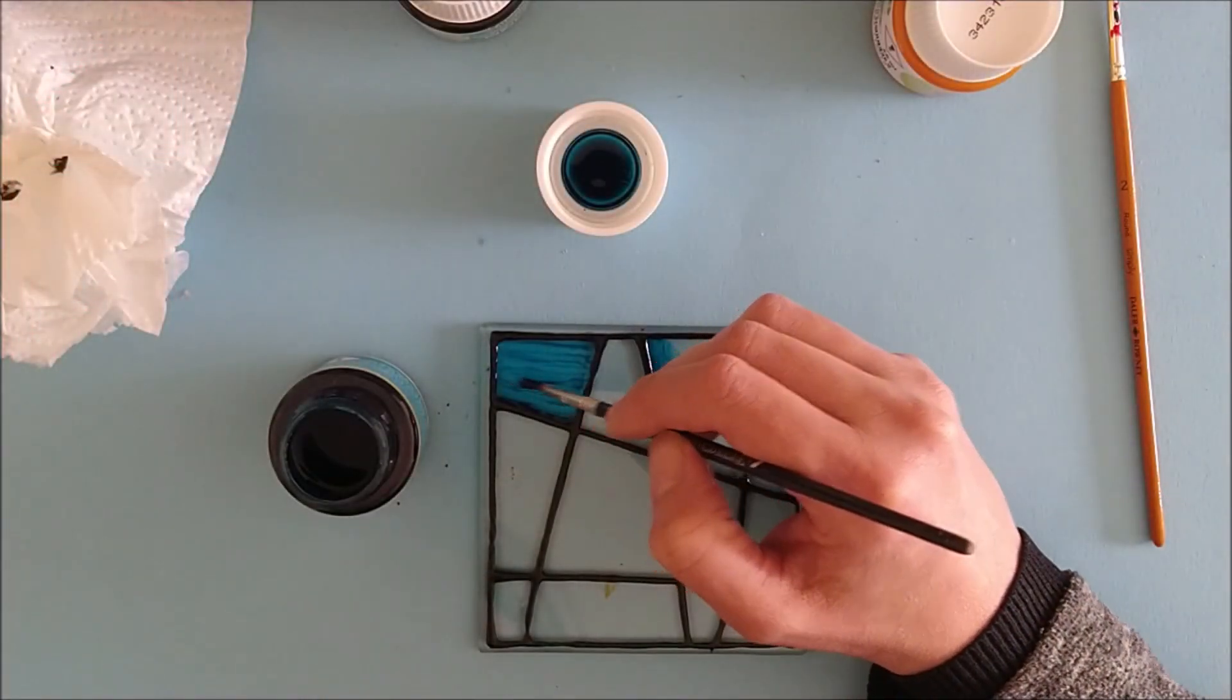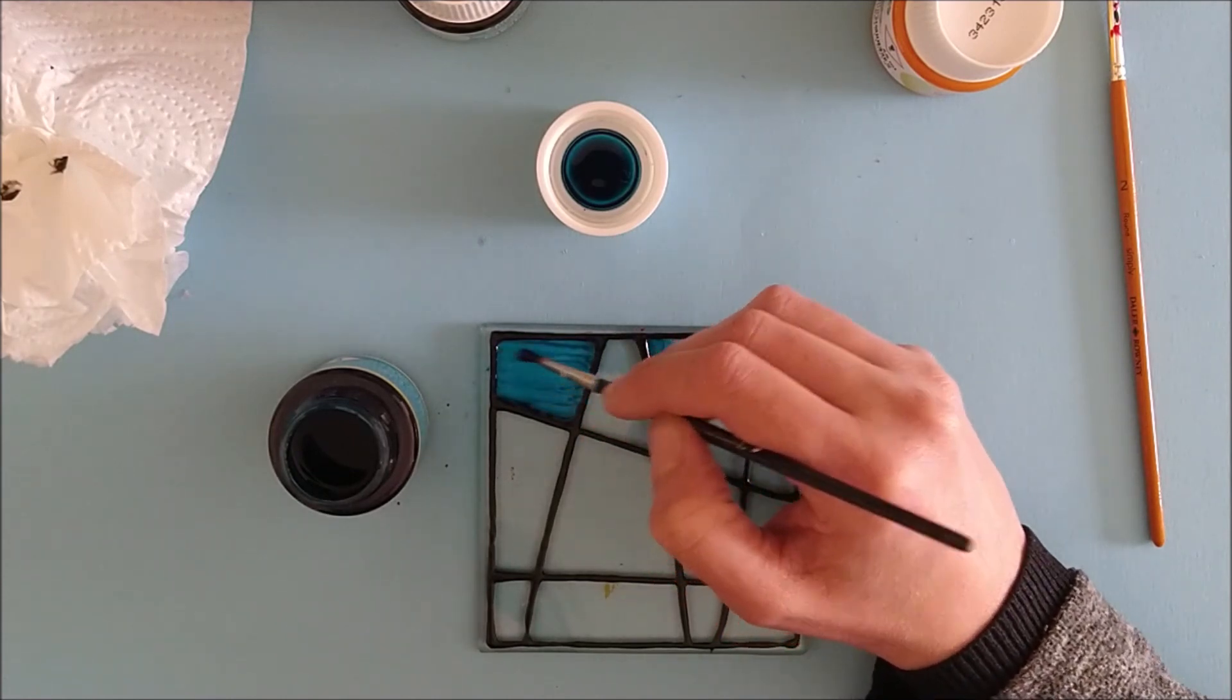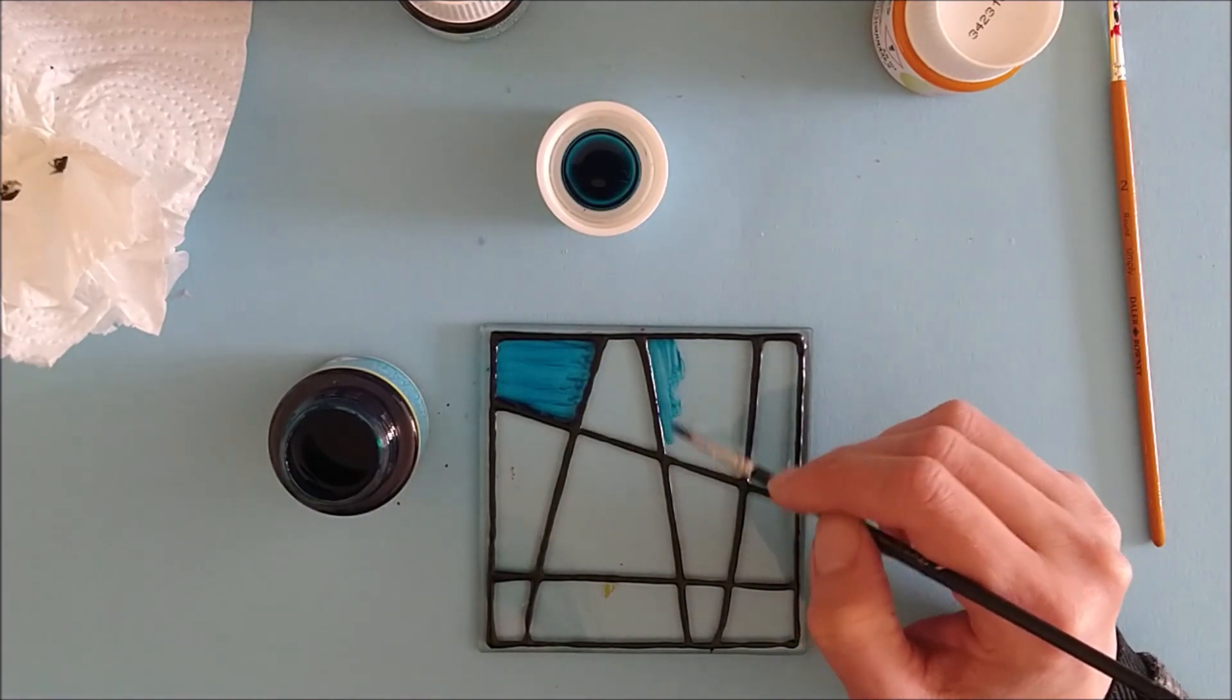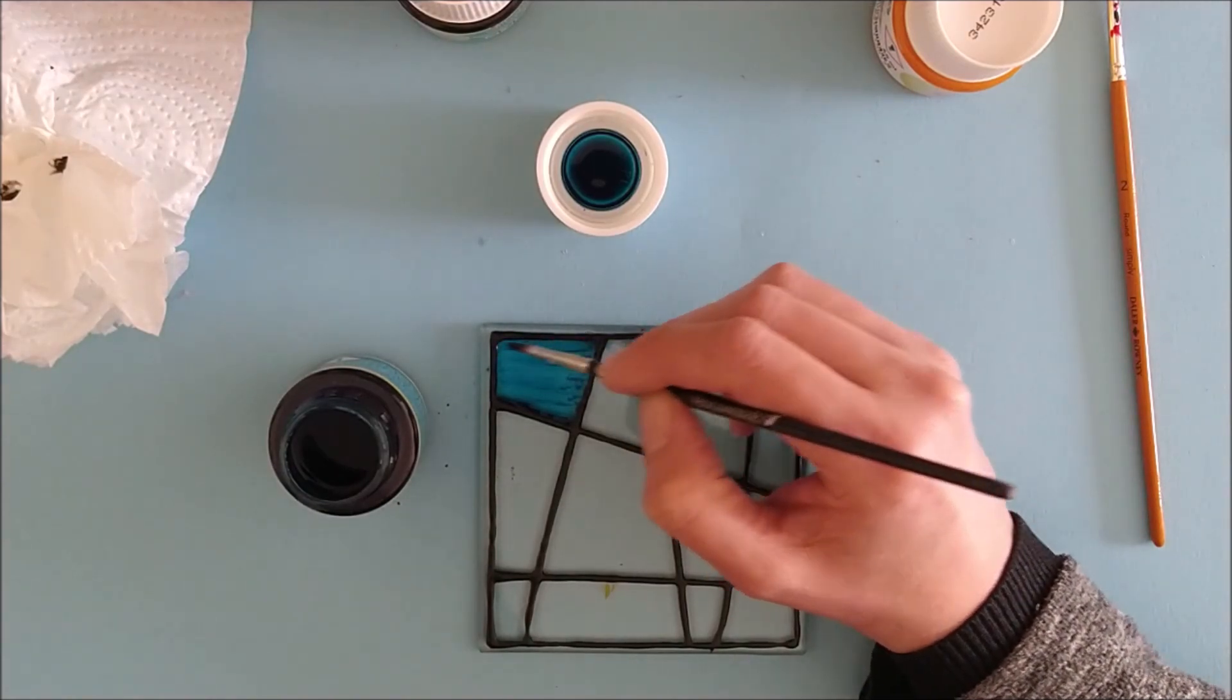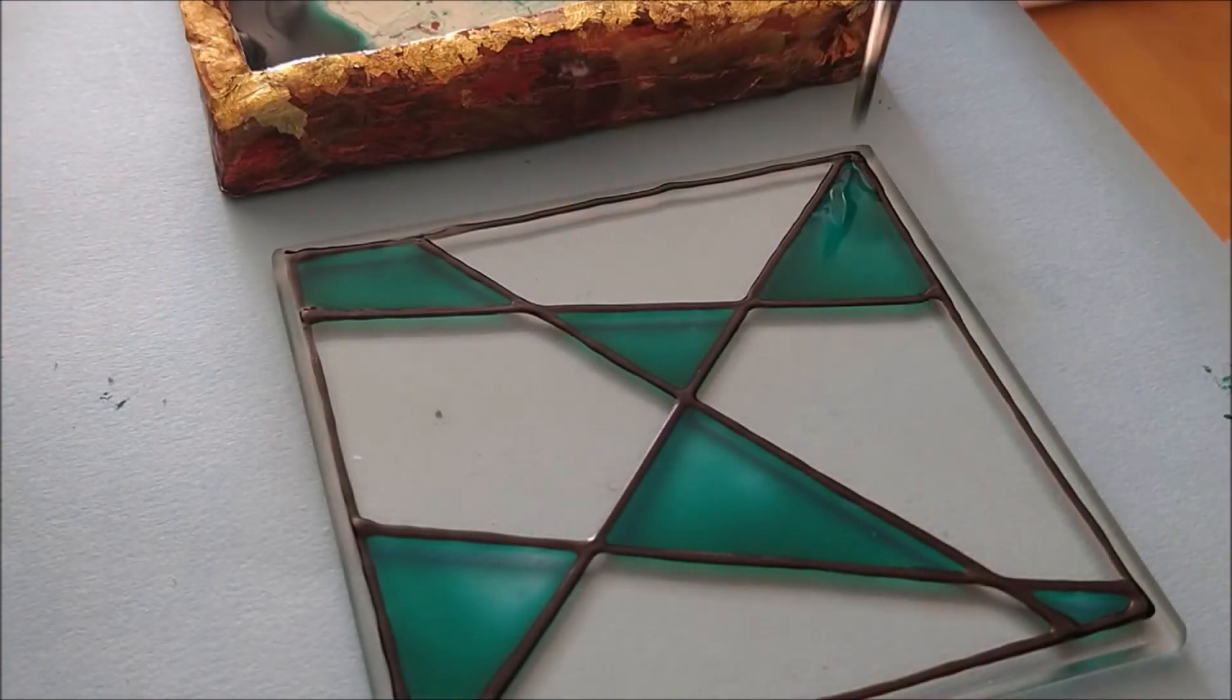So I was really unhappy with the colour of the blue and the green paint. As I've already said if you painted it on too thinly it just looks streaky and if you painted it on too thick it just looked dark. So it says it's water-based so I had the epiphany that maybe I could dilute them down with a bit of water.